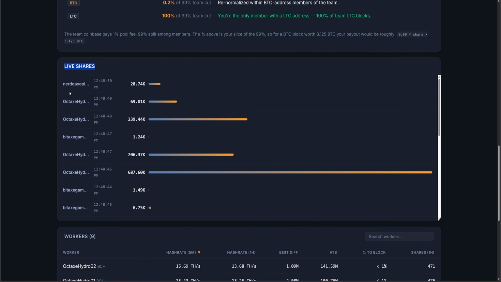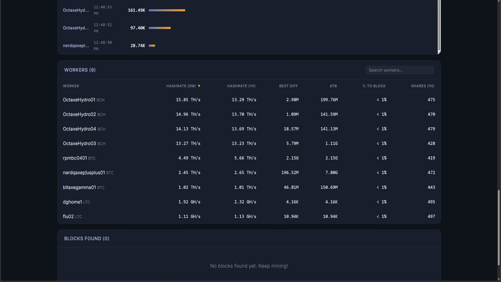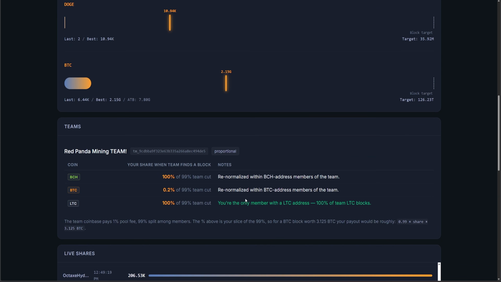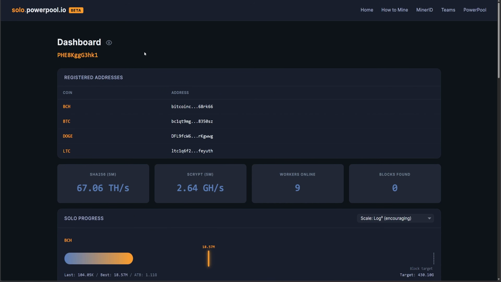But there's also live shares. Okay, so this is all the shares coming out of your workers, and you go all the way down here. You can see all of my workers that I have associated for Bitcoin Cash. You can see BCH right beside the worker names. I have Bitcoin for the ones that are mining to Bitcoin, my Hammer Miner, my NerdQX++, my BitX Gamma, and then I have LTC, Dogecoin, okay? So my DG Home 1, and then my FluMiner L2, okay? So they are associated here, solo mining to solo.powerpool.io. So this is one of the benefits of using a miner ID. You get to see all the information here in one dashboard.